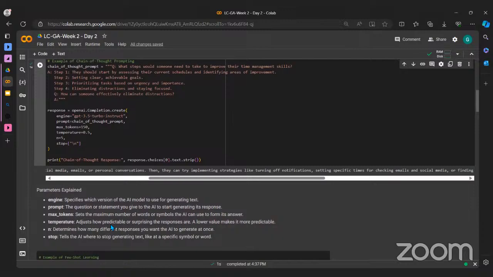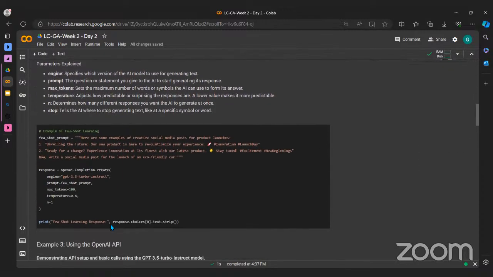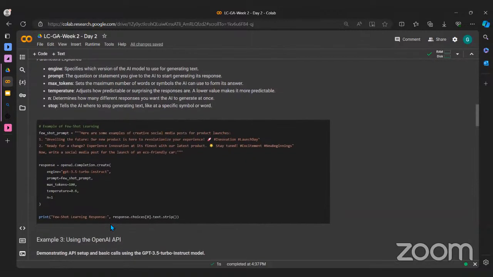All right, I'll jump into the second question. This one has to do with few shot learning. So it's like you giving it, like we said in the slide, an example: this is what I am looking for, or this is an example of what it should look like. And then it will go on to generate something that looks similar to what you've sent to it.